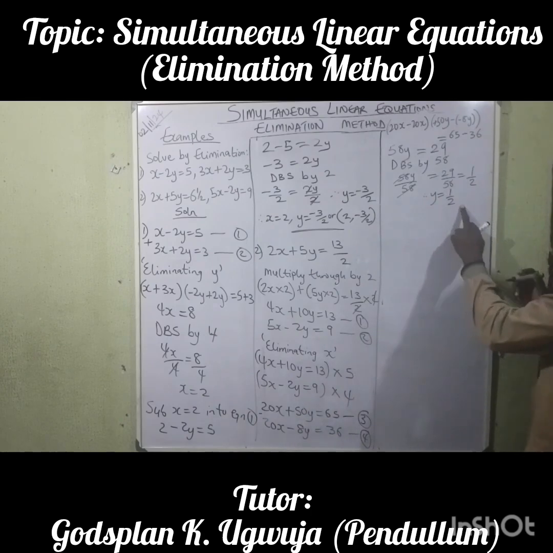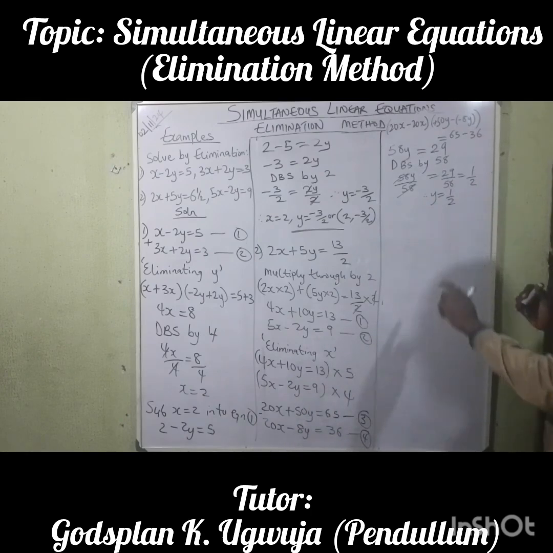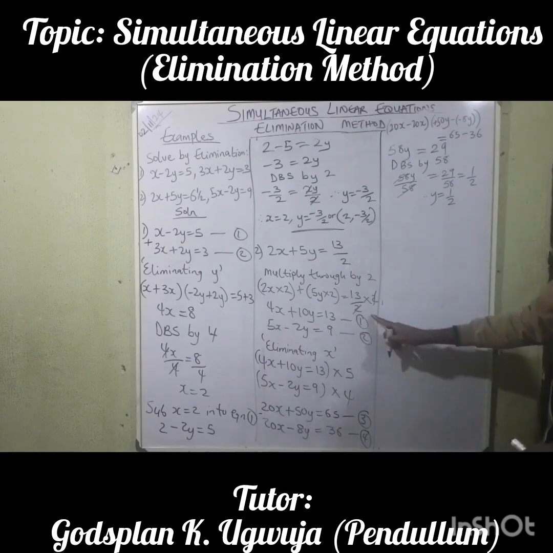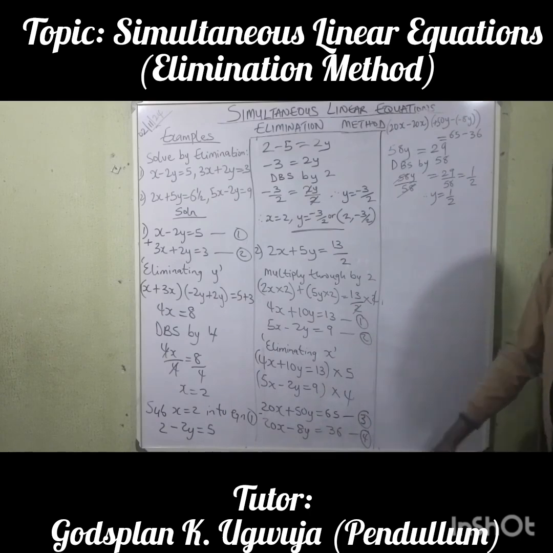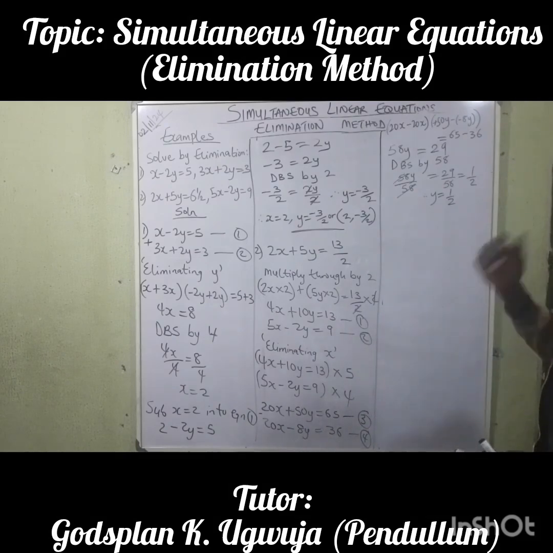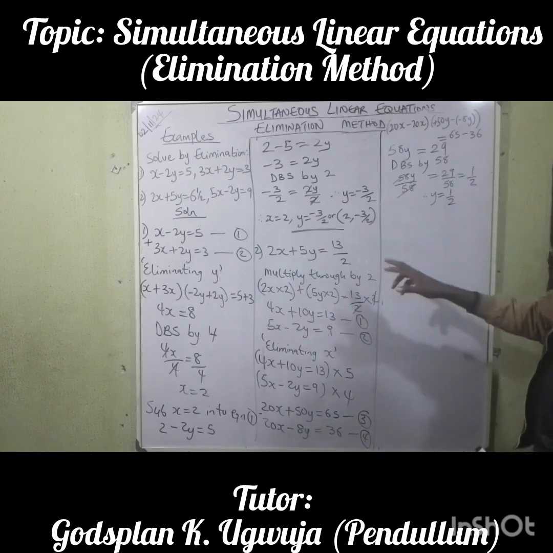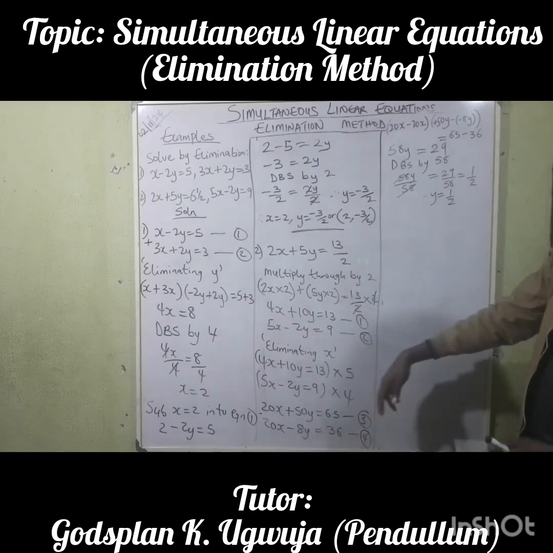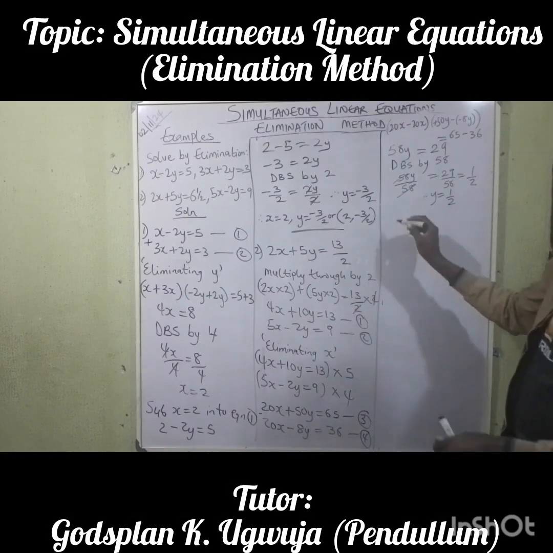Now I'll take this value of y that I've gotten and substitute it into either equation 1 or 2. I can as well substitute it in 3 or 4, but these ones are easier because those values are big, meaning you'll be dealing with larger numbers when you're multiplying. So let's work with these smaller ones. Alright, I'm going to substitute it into equation 2.